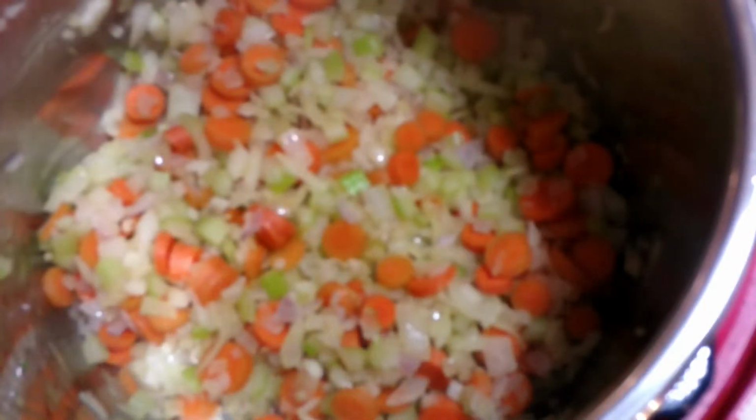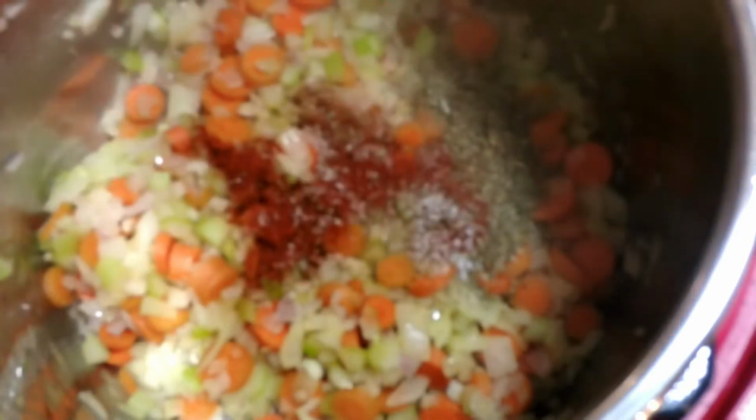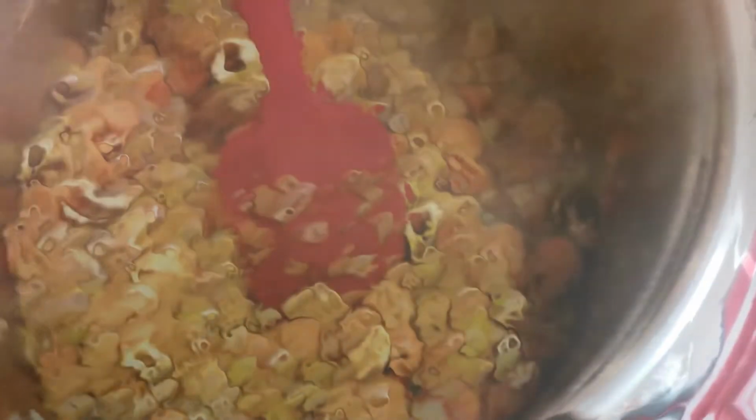It's now been about 4 or 5 minutes, and it's time to add some seasonings here. Just going to go ahead and toss all those in, as well as our tomato paste. When you saute tomato paste with your aromatic vegetables, it really does deepen the flavor of it. It's just delicious this way. You're going to want to just give it a minute or 2 here. Now I've added the mushrooms, and I'm going to let that cook for a good 2 minutes or so, just so we can sweat the mushrooms a little bit. They'll have a little more integrity in the soup.